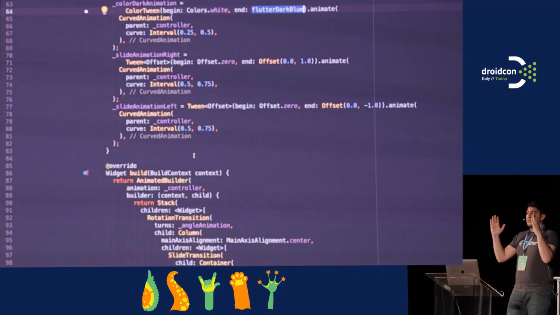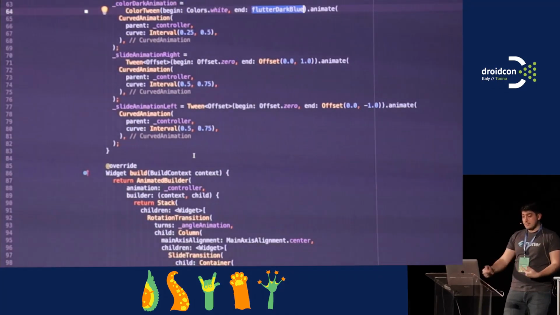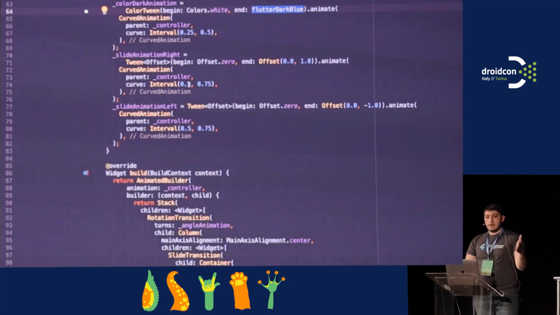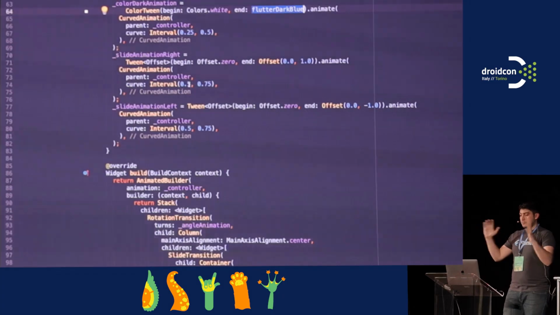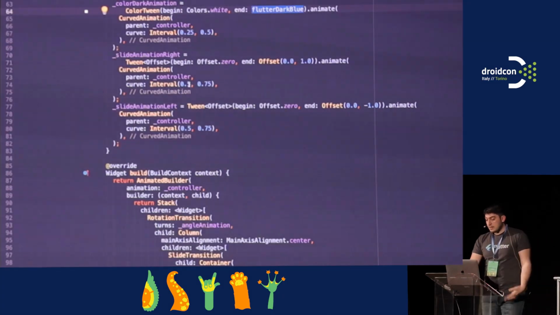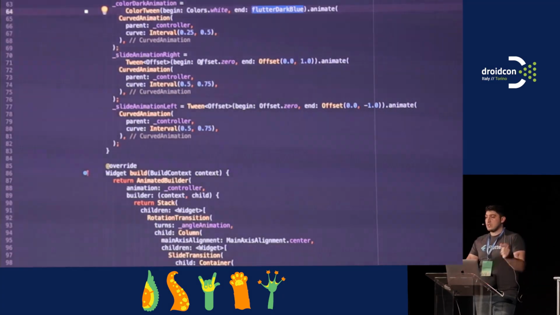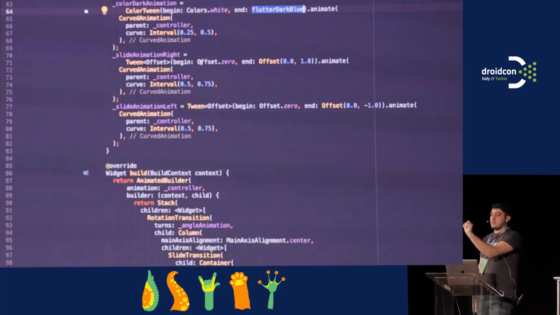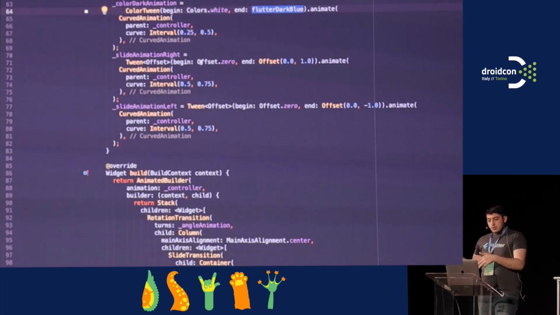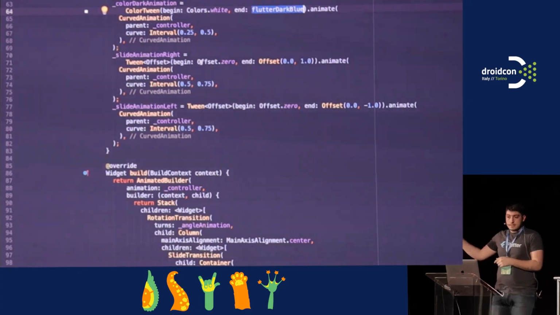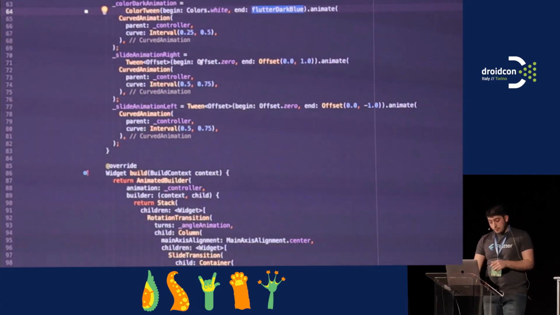As I said, we had two boxes, but we want them to move at the end. And I say, okay, from the half of the interval, go to the 75% and move them. So this is what it does with the offset that we explained before, because for the sake of them, they are in their center already. You want them to move either left or right. And for moving left, it's going to the left end of the screen. And for moving right, it's the right of the screen. Right end is positive because of the XY axes, and left is the negative.